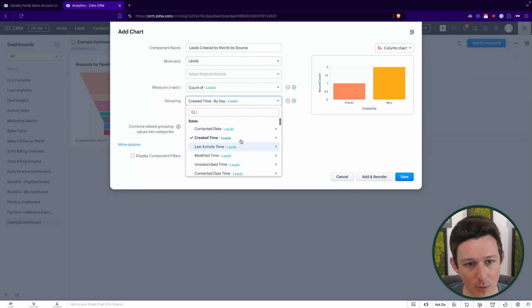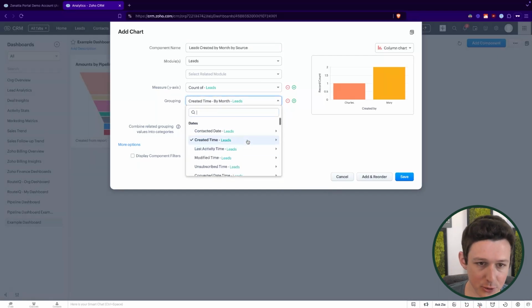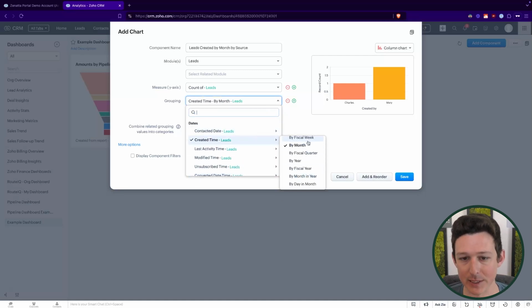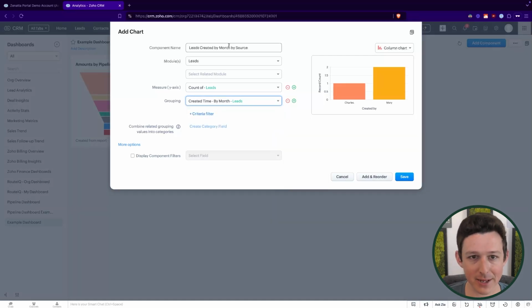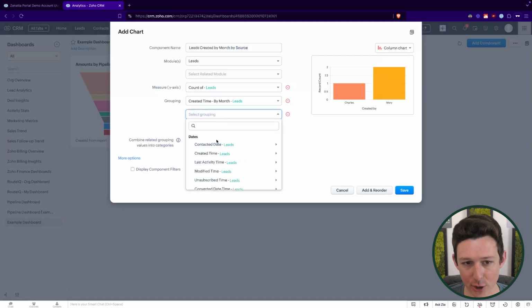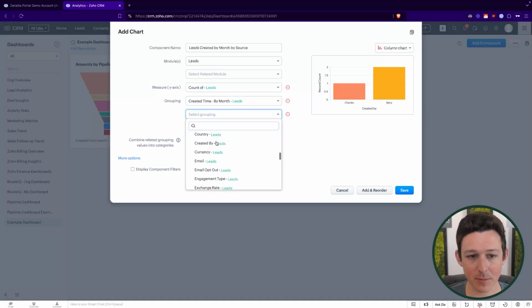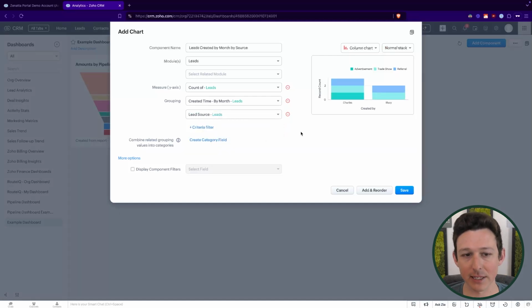option. So now we'll go ahead and we'll do our created time for our date by month, right? As you're looking at these, you're going to have tons of different dates that you can choose to use. And then within those different groupings of those dates, like by week, by month, by year. But in my case, I also said by source. So we're going to actually add a secondary grouping. In this case, it's not going to be by date. Instead, it's going to be by one of our dimensions. And in our case, it will be based on that lead source.